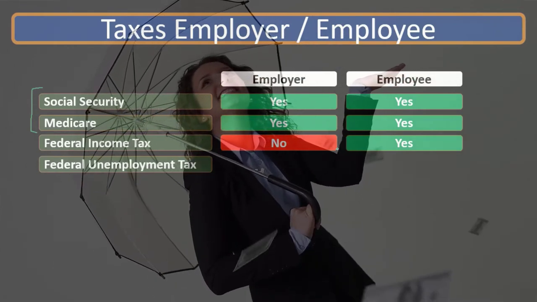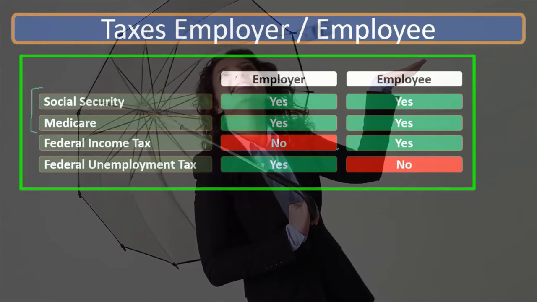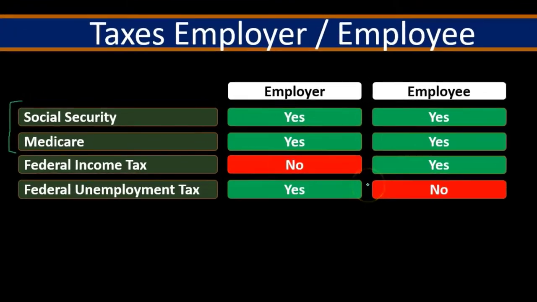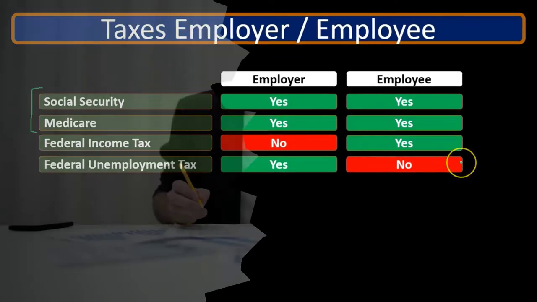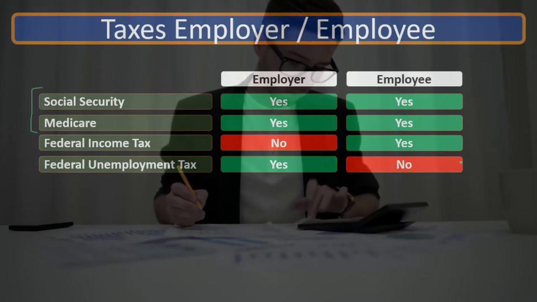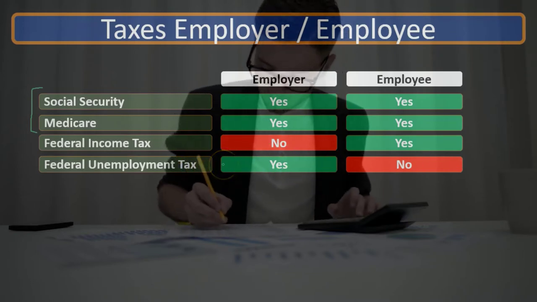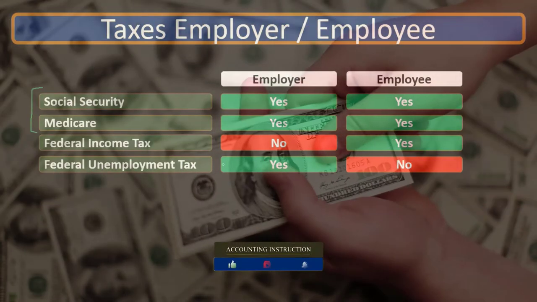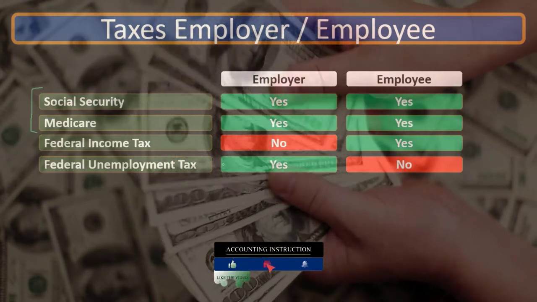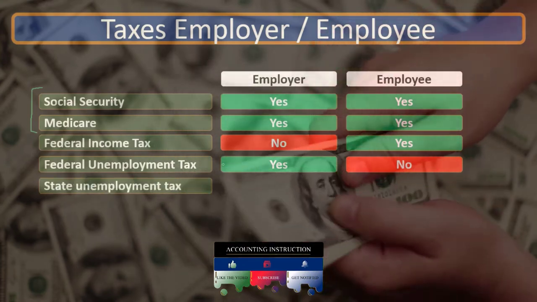Then we have the federal unemployment tax. Is it an employer tax? Yes. Is it an employee tax? No. So this is not going to come out of the calculation of net pay — it's not part of the paycheck calculation and won't appear on the pay stub; the employee won't even see it. The employer, on the other hand, will have to fill out a yearly 940 form and pay this tax. It's a smaller tax, but there's a cap on it and you have to report for it.